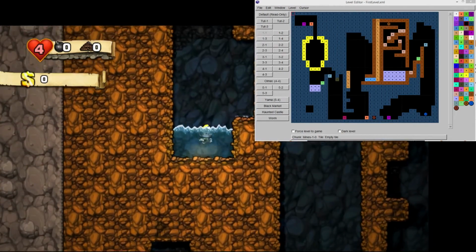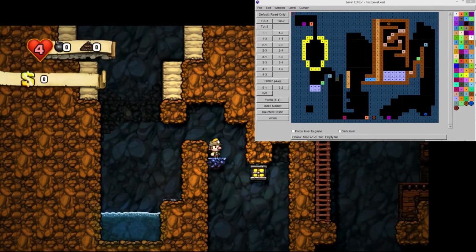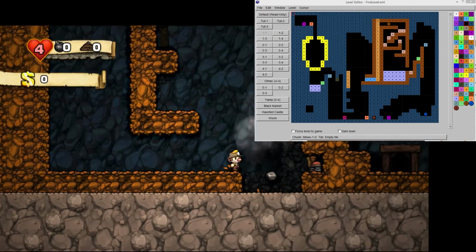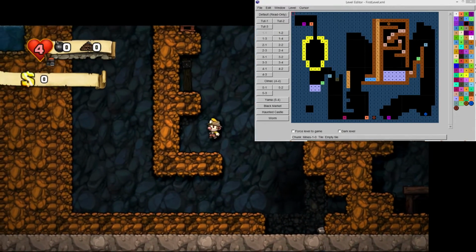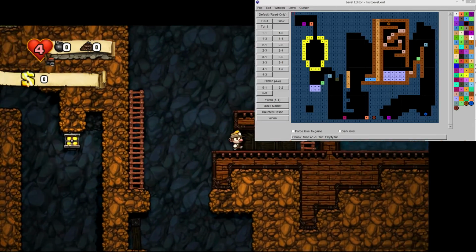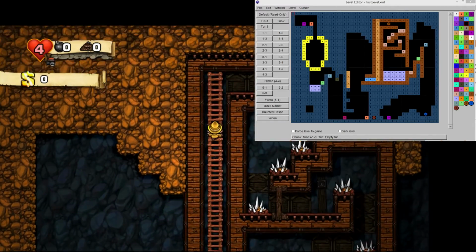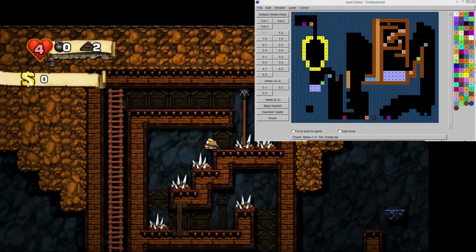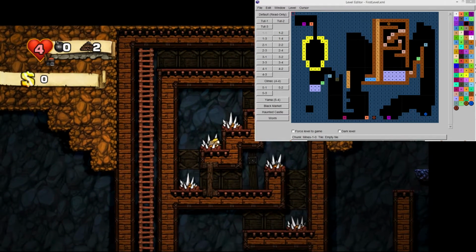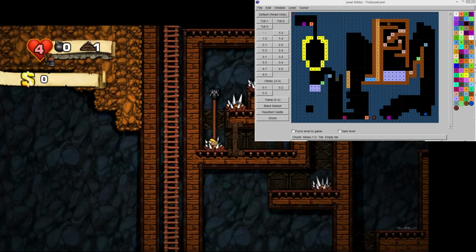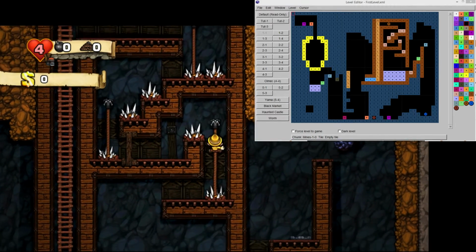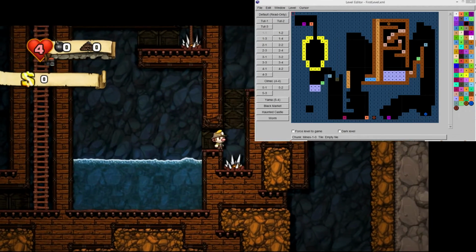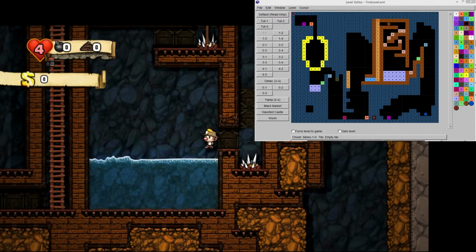Yes, you can see this isn't a randomly generated level, and it looks like the layout I have in the level editor screen on the top right of the screen here. So yes, I will do a little tour of it. Hopefully not die, that would be a little bit humiliating since I made the level myself. Okay, here it's safe. And then I will explain a little bit more about level editing. Okay, here are the tough parts of the level.